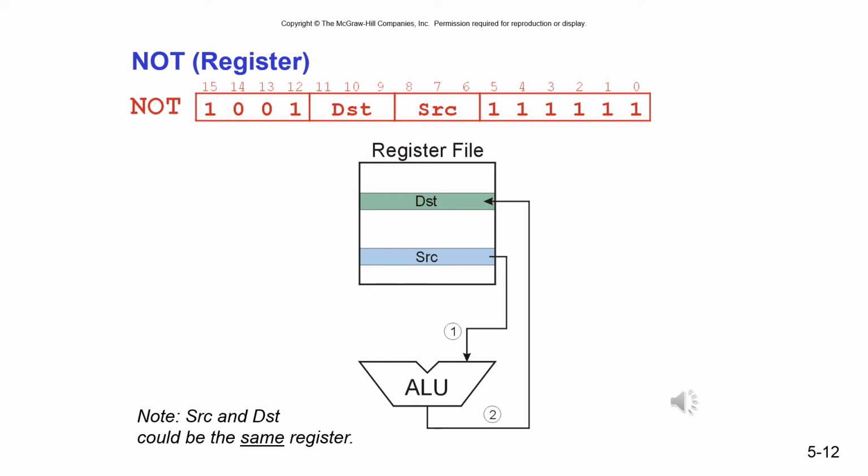So it flips the bits, and then it stores the result in the destination register. If you recall the short demo I did a few minutes back in this video, I flipped the bits of R6 and I stored the result back in R6. So the destination register and the source register were both R6.